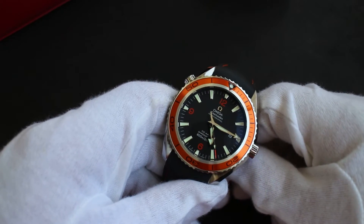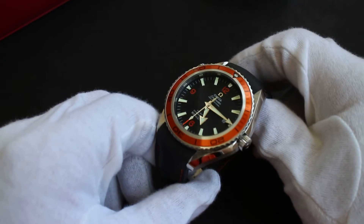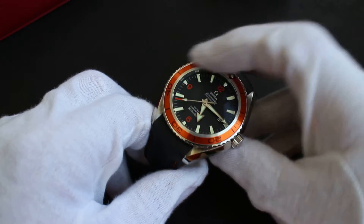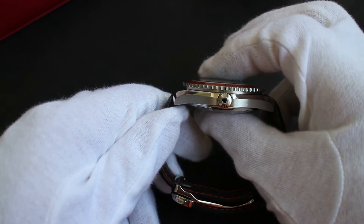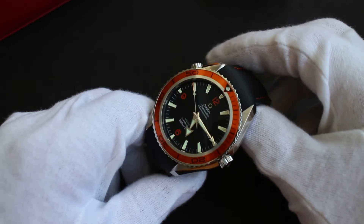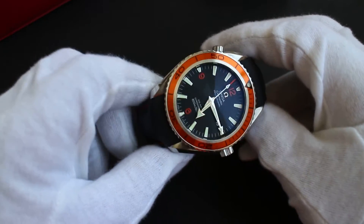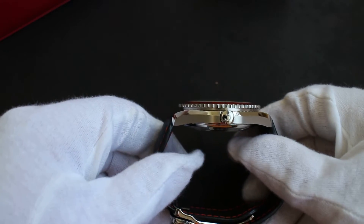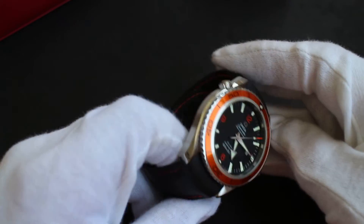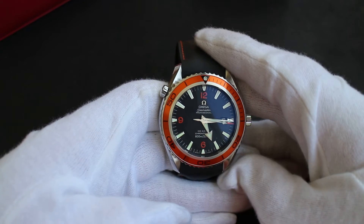There are times when an Omega or Rolex is what you want. This model is no longer made, so if you can find one on the used market in good condition, it's a great pickup. It's a little more classic and more tool-watch in character than the current design — no ceramic bezel, no display case back, thinner case. Arguably a more robust movement, if not more accurate or in-house. For me the modified ETA doesn't bother me at all — it's a great watch for the money if you can find it on the second-hand market or even sitting at a jeweler's unsold.